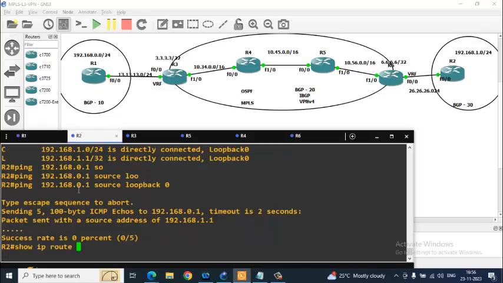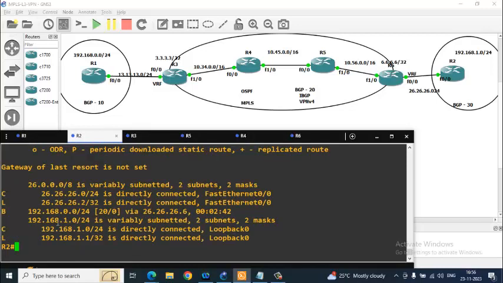When you have the route, and the ping is not happening, the problem is with the ISP's underlay, not the overlay, not the tunnel. Tunnel is good. That's why you are seeing the update. You got it? The underlay is the issue.